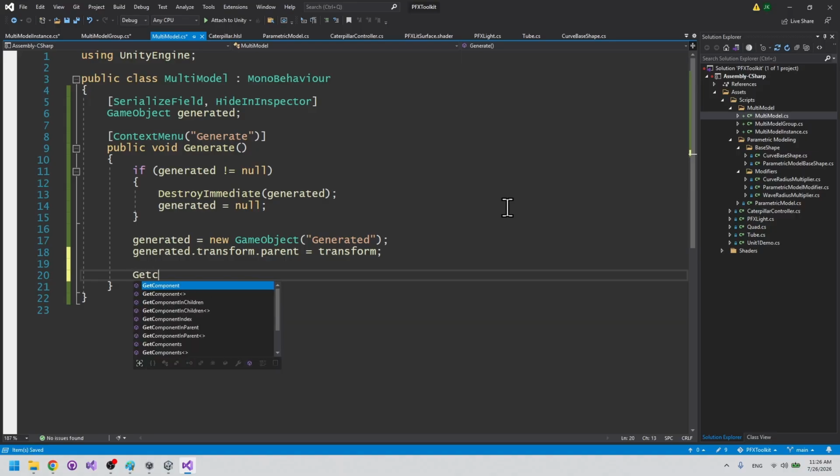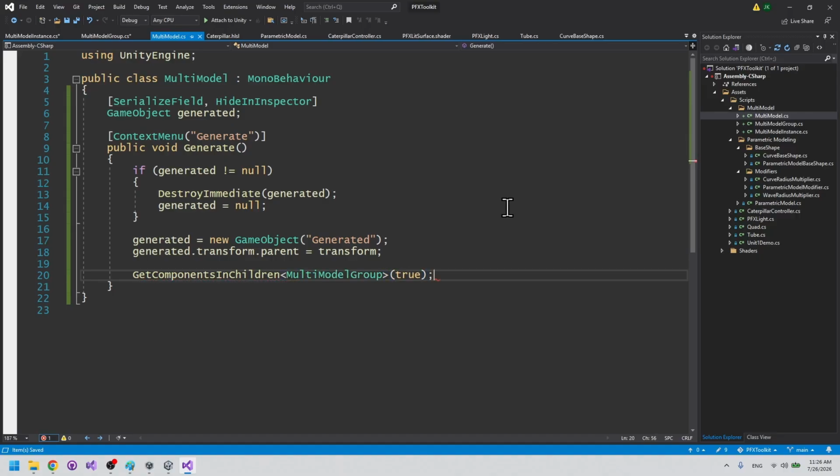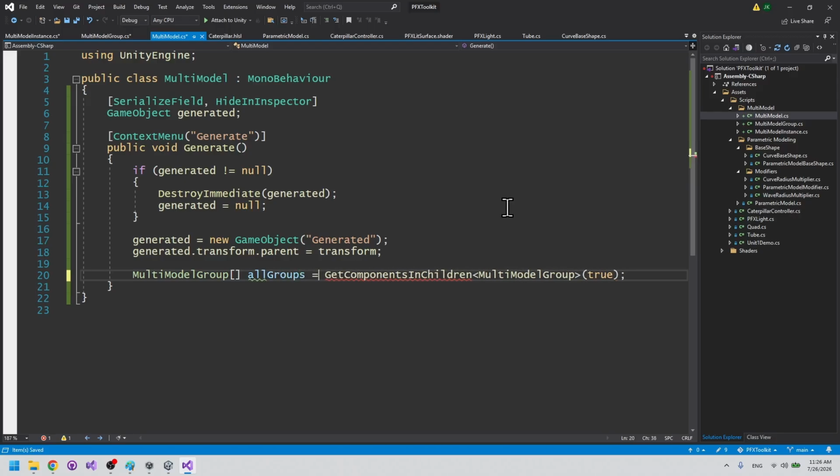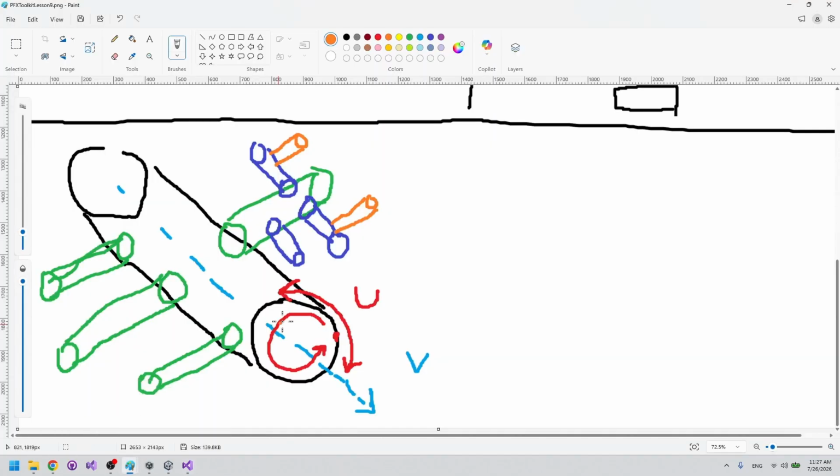We can say get components in children, multi-model group, and include inactive, since they might be disabled in the scene, and call the result all groups. Now we want to look for any group that does not have a parent assigned to it. If we go back to our diagram, this would be the body. The body would be a root level group that generates no matter what, and everything else only generates on some other group instance.